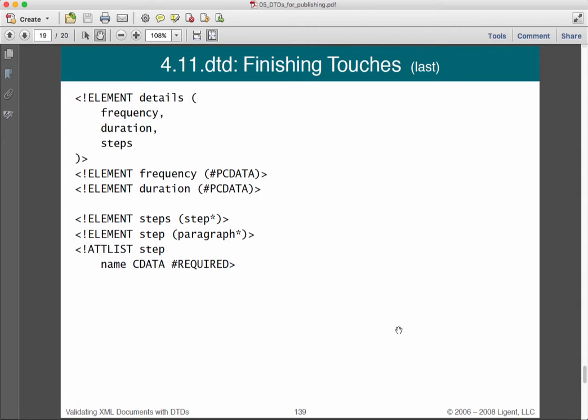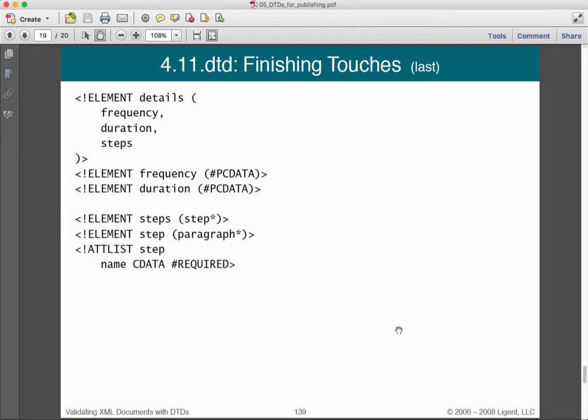Then we have the declaration for frequency and for duration, and we say that those are going to hold just plain XML text. And then we have the declaration for steps that says simply it's going to have 0 or more occurrences of step.